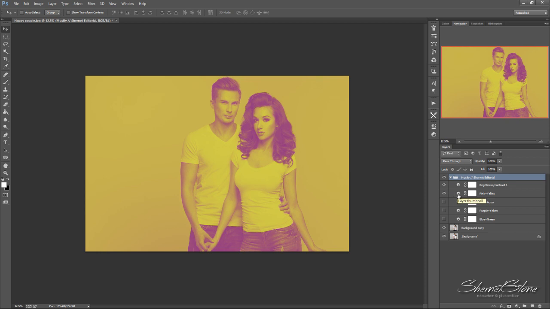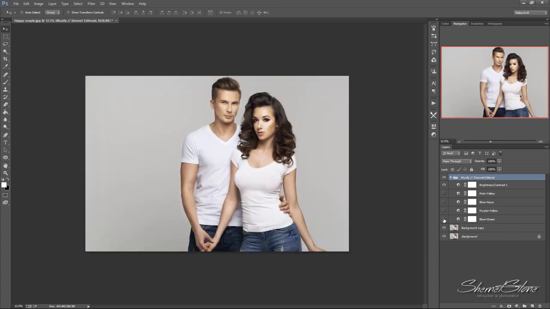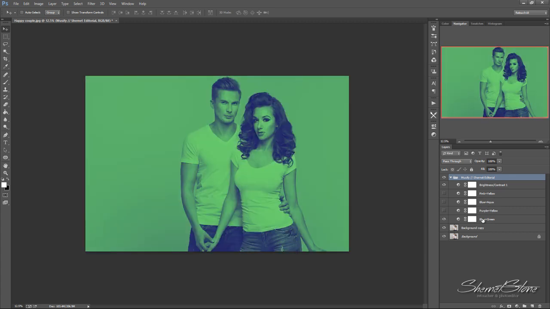You could also make variations yourself by double clicking on the layer adjustments buttons here. As I said, I'm going to be using the blue-green thumbnail right here. This is the one I'm going to be using. I'm not going to use any other ones because this is my favorite, of course. Once you have that selected, you want to go ahead and duplicate this layer. I like to do this. You really don't have to, as you already duplicated, but I like to be extra safe in Photoshop.